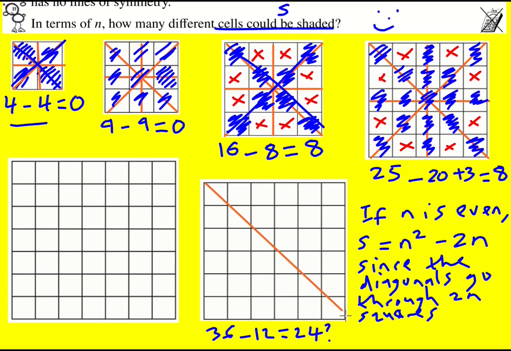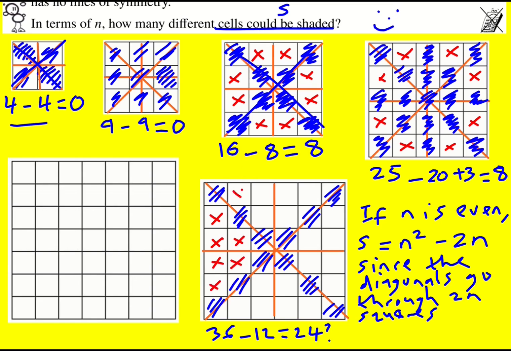minus 12 to leave us 24? Okay, I'm going to draw my 4 lines of symmetry in, the diagonals, and then these ones down the middle. So you see these ones don't have any impact, actually. Okay, I'm going to subtract the 6 here. And yeah, I'm going to subtract the 6 here. And then all the rest, if I shaded them, would lead to the grid having no lines of symmetry. So we can see there's 6 here, and then actually this is sort of replicated in the other 3 regions. There's going to be 6 times 4, or 24, where it's true.